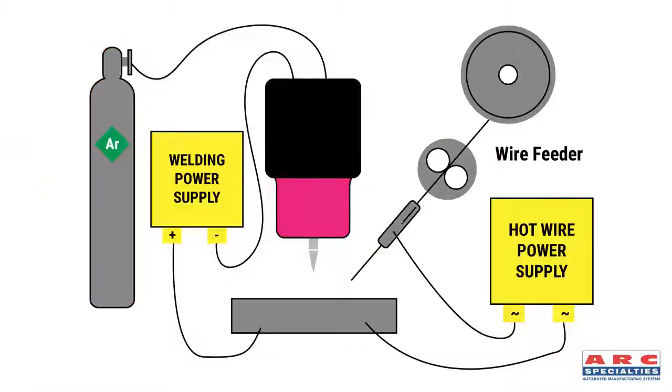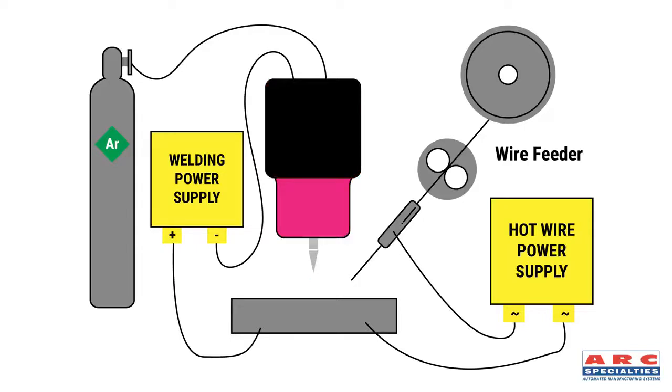On the left side of my schematic, you'll see a standard gas tungsten arc or TIG welding system. You have a bottle of argon gas. This is used for the gas shielding of the hot metal. You see the gas line going from the regulator to the black welding torch. Then you have the ceramic gas cup colored in pink below that, and from the bottom it's a tungsten electrode.